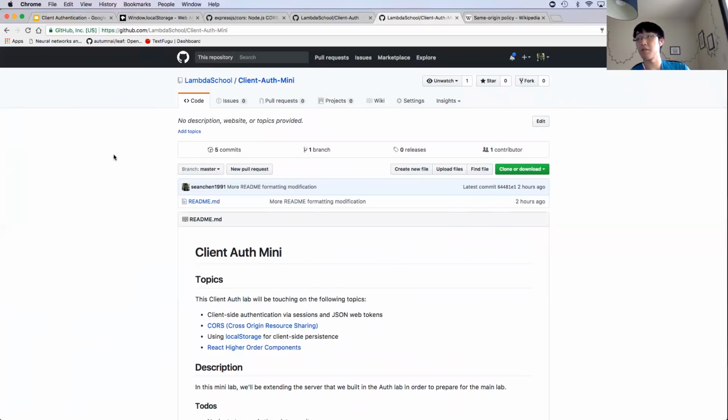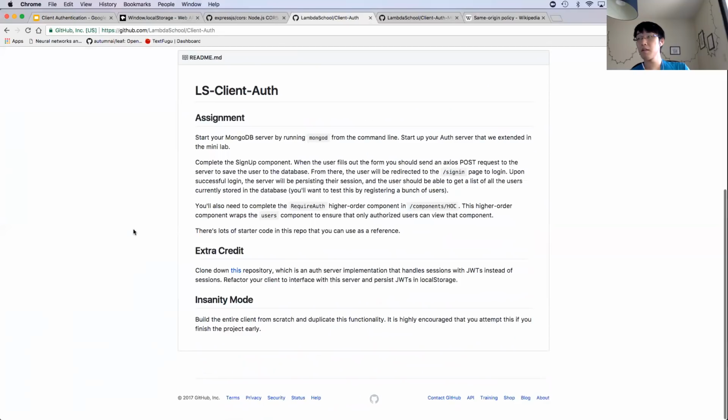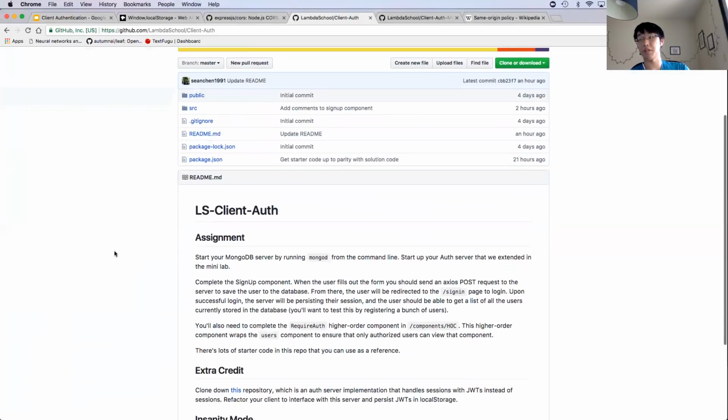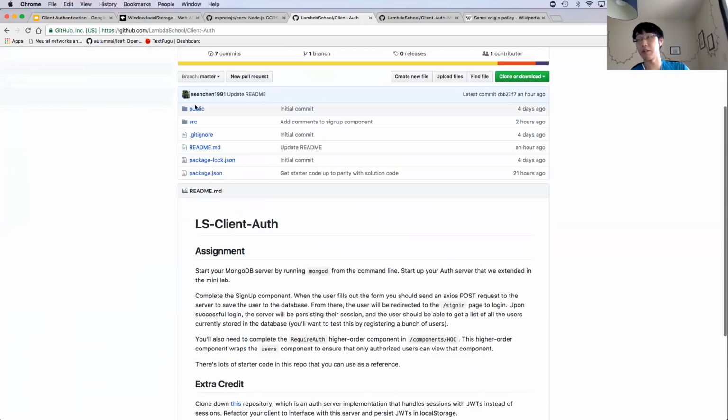But yeah, so those are the topics we'll be covering in the main lab. For the main lab, we chose to have you guys use sessions to implement client-side auth.